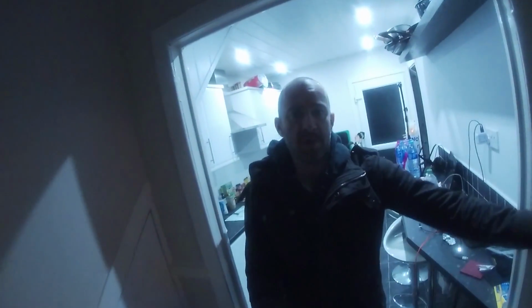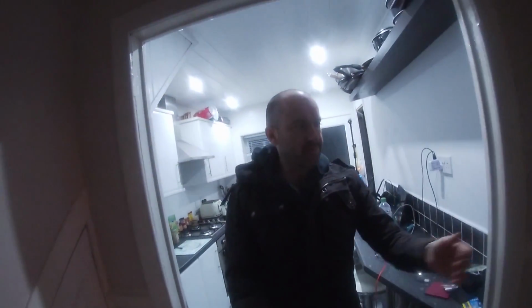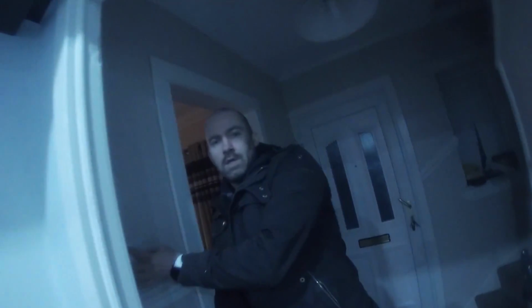So it's now about 7 at night in the UK, and it isn't pitch black outside, but it's getting there. Within the next half an hour or an hour it will be pretty dark, and you can see what it's going to be like. You can see there's pretty much nothing, and this really isn't any surprise. All cameras perform quite badly in low light, and obviously when I've got the daylight bulbs on in my kitchen, you can see everything fine, but you can see that when the light goes away, it is a different story. So I'm going to go outside, I'm going to take a little walk, and we'll see how the GoPro Hero 7 White performs in low light.